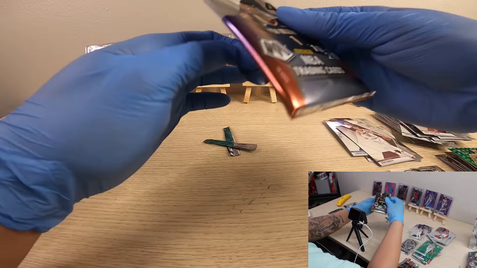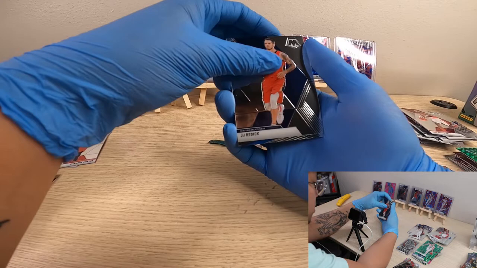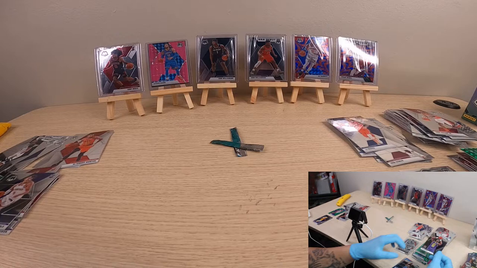Ooh, AD. Is this silver, is this base? Base, I'll keep this right here. JJ Redick. Vucevic. Got game. Karl Malone. Oh my gosh, that was so dry. That was super dry. Okay, that means this is going to be awesome.